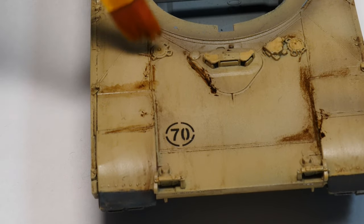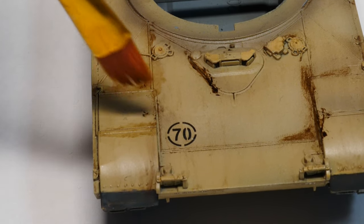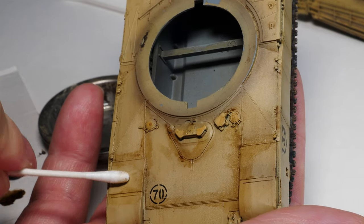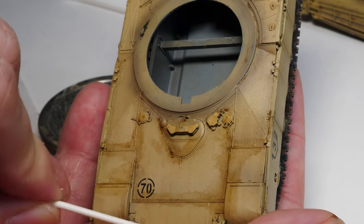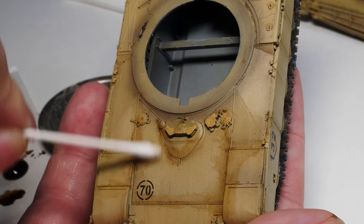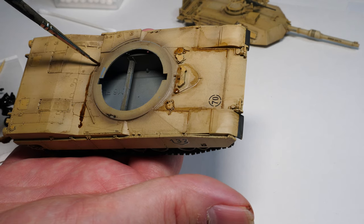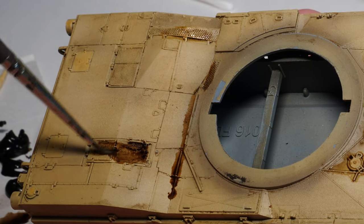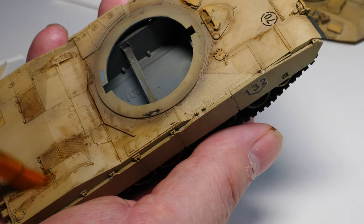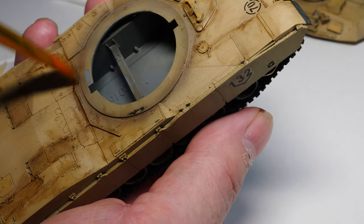If you're doing the Abrams you may want to copy this example, but on different models different features will wish to be highlighted and darkened using this technique. In the first step we simply applied the wash — very easy. On this step we need to go back and forth quite a bit, using a series of different tools — nothing really complex. The main action here is stippling: pushing the oils with a brush, not drawing them or creating streaks, but pushing the oils into patterns and into the position you want them.